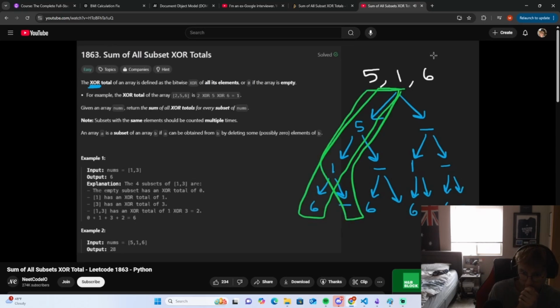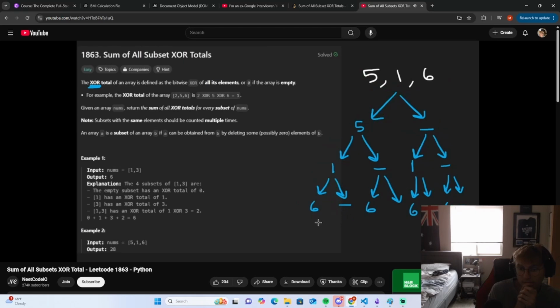Even though the input elements could be duplicates, so even if 2 sets might have the exact same values, they're still technically different subsets. If you count all of these, you're going to see we have, I think, 8, right? The reason for that is we branch by 2 every single time. The height of this decision tree is 3. Therefore, we're going to get 2 to the power of 3, which is 8. There's 8 different subsets that we can form, and one of them is an interesting one over here where we literally didn't include any element. That actually does technically count as a subset.